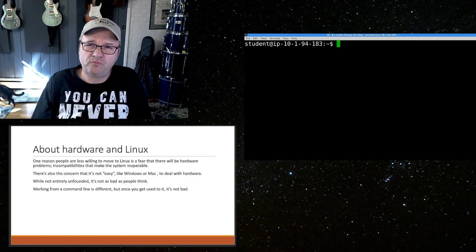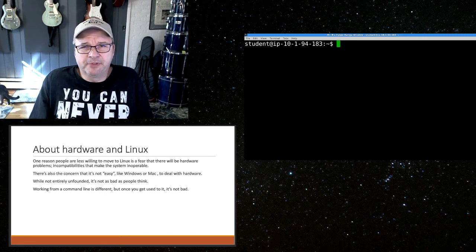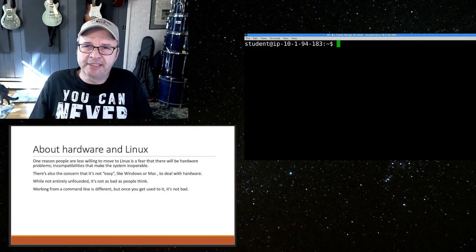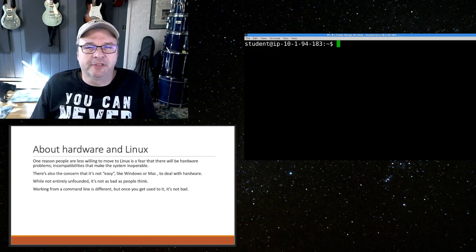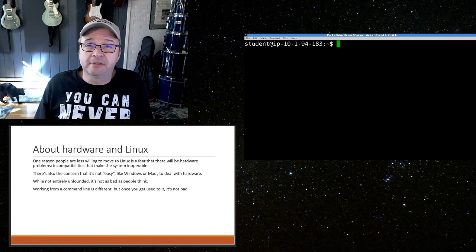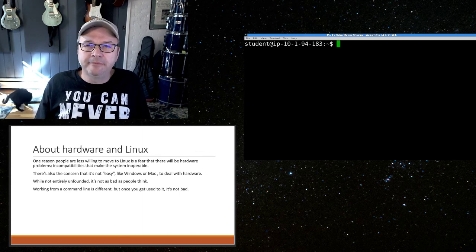So, one of the reasons I hear from people that they're uncomfortable moving to Linux is they feel like there's going to be incompatibilities, that there are going to be hardware problems, they're not going to know how to solve them. And there's some legitimacy to those concerns. But it's not as bad as people think.